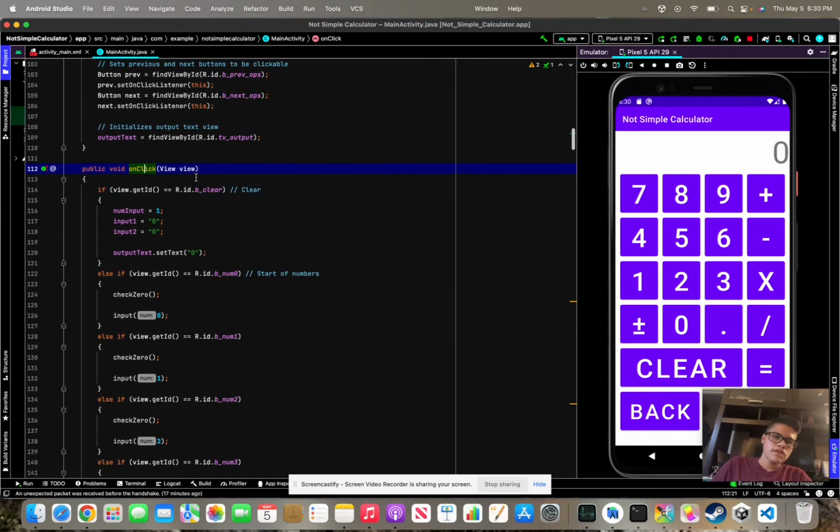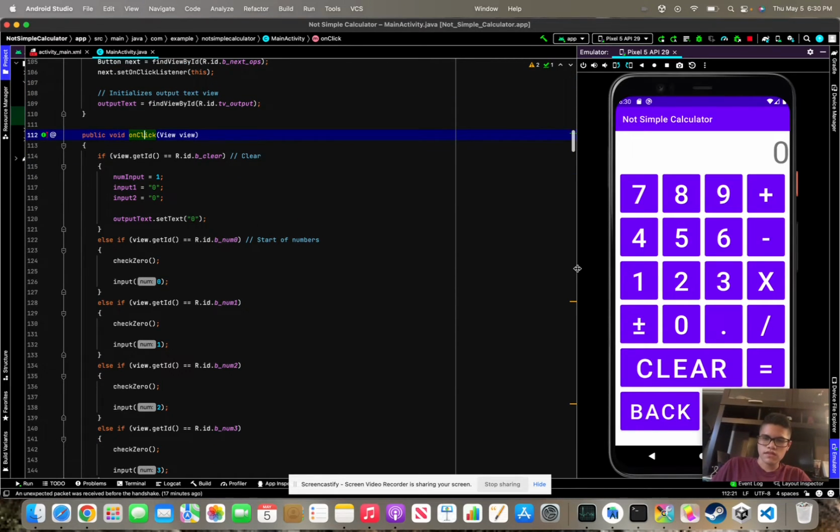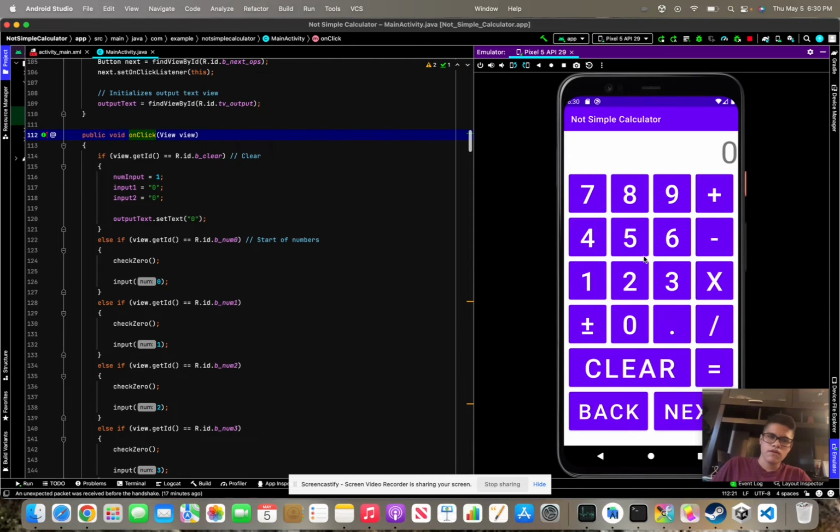Now, let's say I press the clear button. So I press clear. What the clear does is, if you have any inputs and your output, it will all get reset. So what we do is first we take this numInput variable. Now the numInput variable can be either the first input, so this would be the first number we're putting in, and this would be the second input, the second number we're putting in. And then this is the output, and the output is counted as numInput 3.